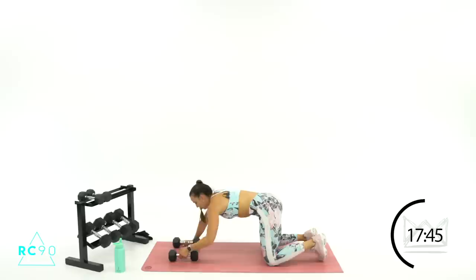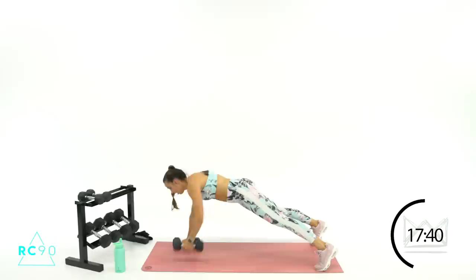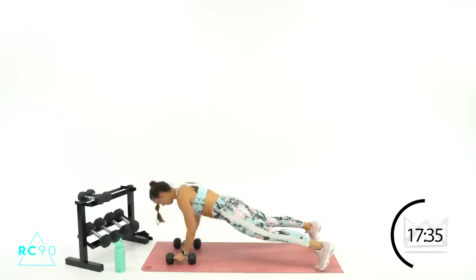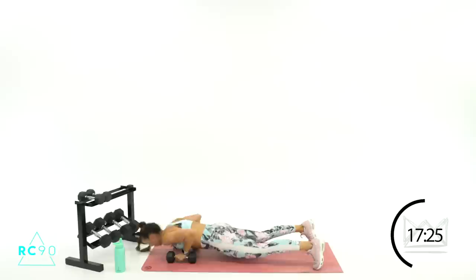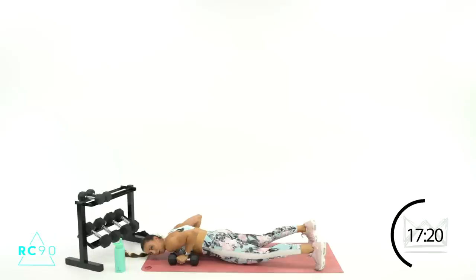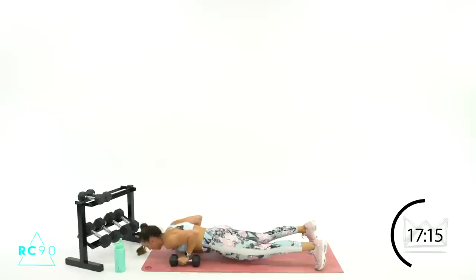Come with me in 3, 2, 1, let's go. One row, one push-up. Think about breathing your elbow in and then breathing a tight rib cage on your pull-up or on your push-up. If your hands need to be on the ground, that's okay. 5 seconds. 3, 2, 1, rest. Good job.